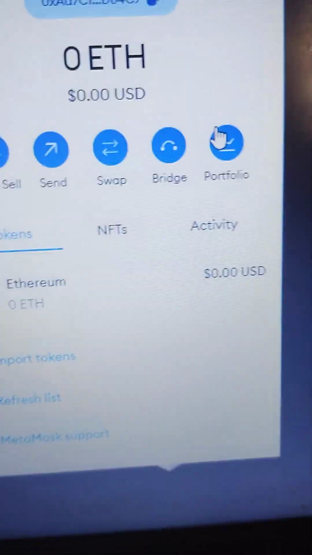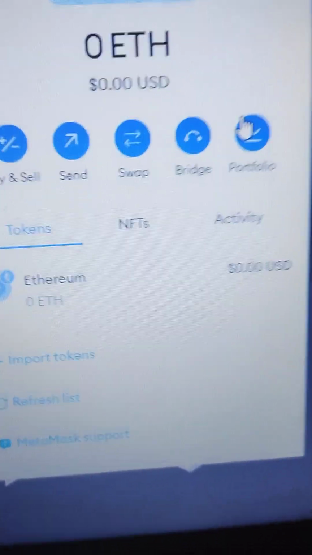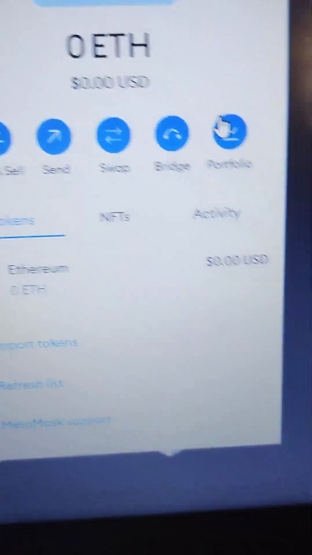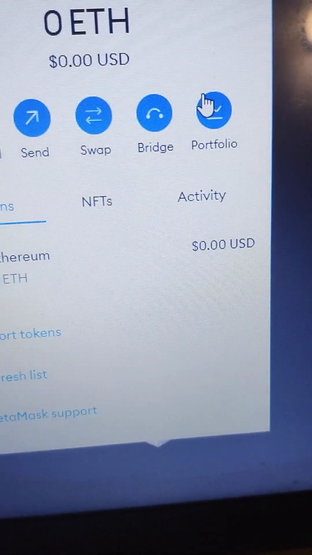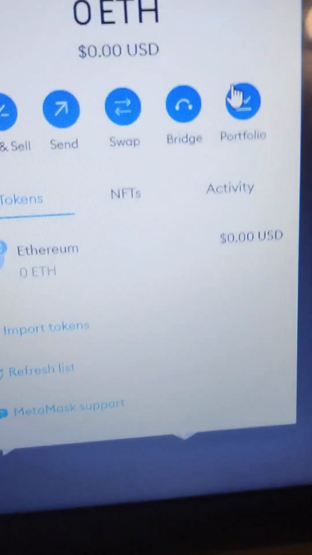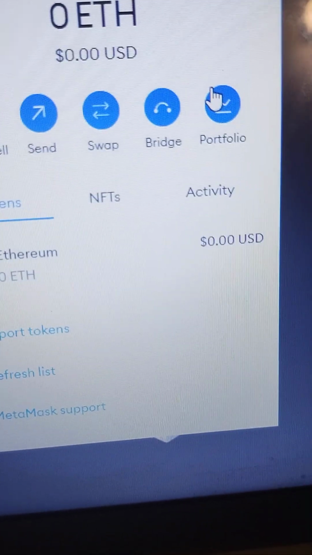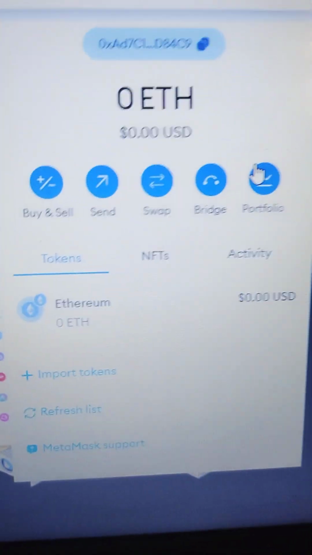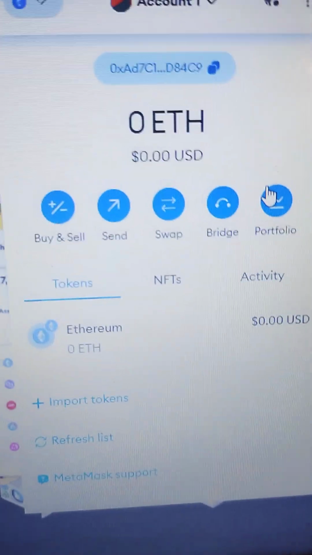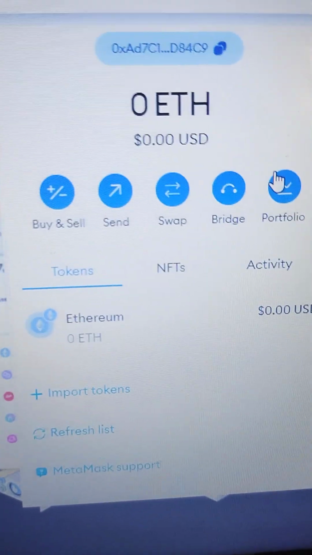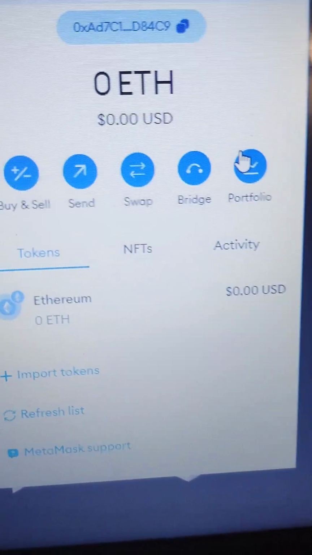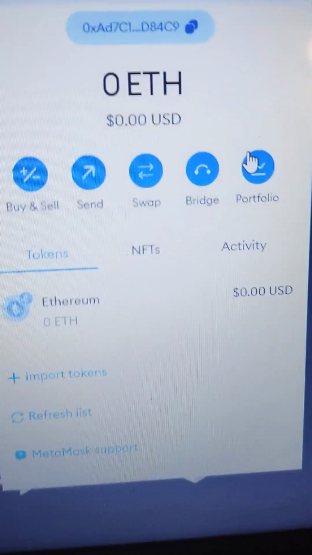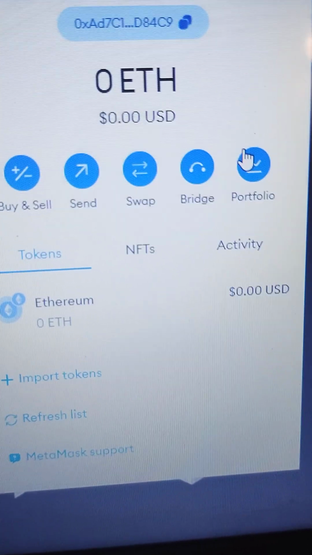No matter what it says, do not save it on your computer. Do not lose it, because that is your money, your emergency password. Okay? So no matter what wallet you use, you don't always have to use Metamask. You can use other wallets, a MyEther wallet or whatever, but your money is attached to that mnemonic phrase. So make sure you do not store it on your computer, online.